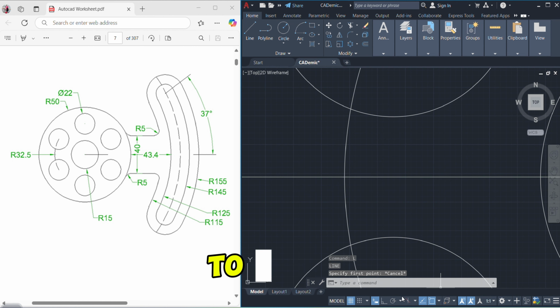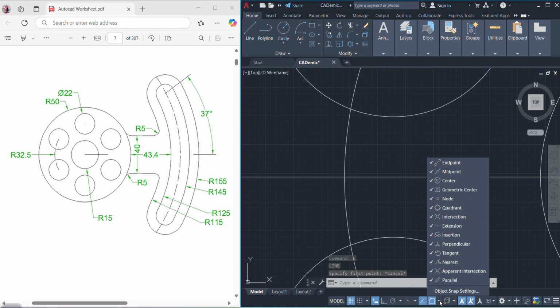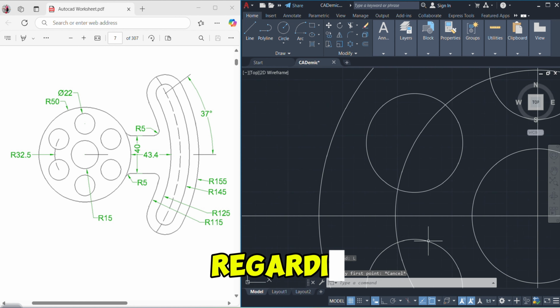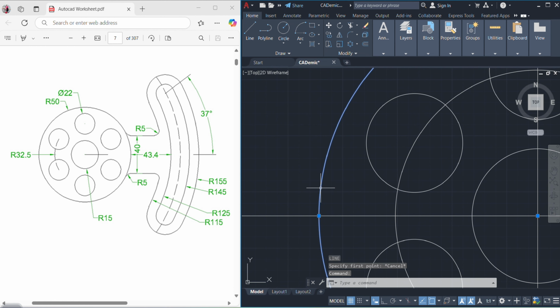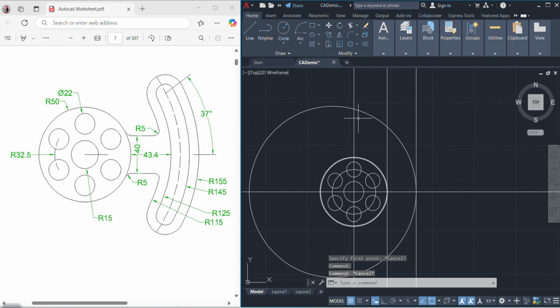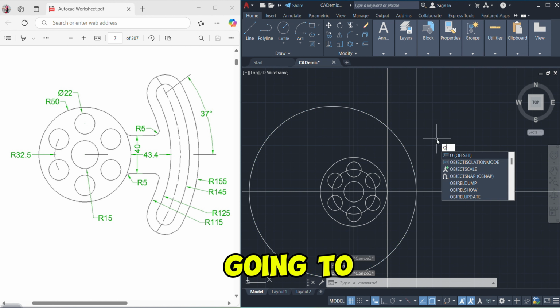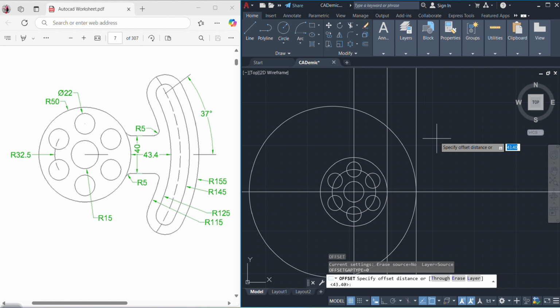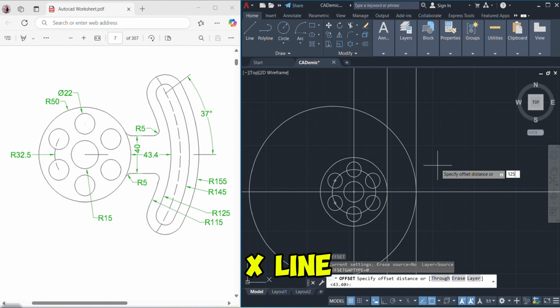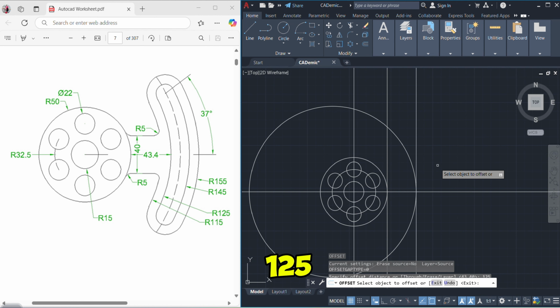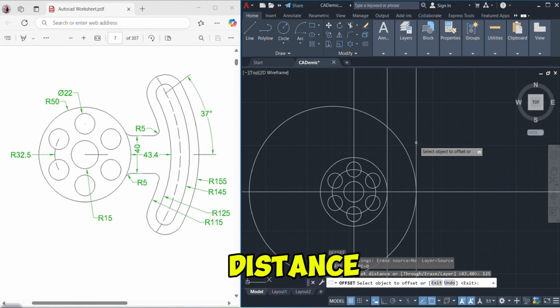So what I'm going to do next is to check what I can do regarding this matter. Here I am going to use the offset to locate this location. I could offset my Xline by 125 distance.